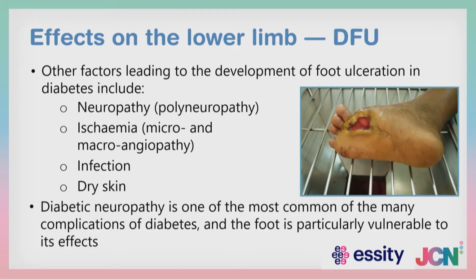Other factors leading to the development of foot ulceration in diabetes include neuropathy, so that's where the nerve endings are affected, the small blood vessels in the lower feet, ischemia, and then if they get a break in the skin, ulceration, this can lead to infection. Dry skin can become a problem, so it dries, it cracks, it's a portal for bacteria to get in. And diabetic neuropathy is one of the most common of the many complications of diabetes, and the foot is particularly vulnerable to the effects of this.